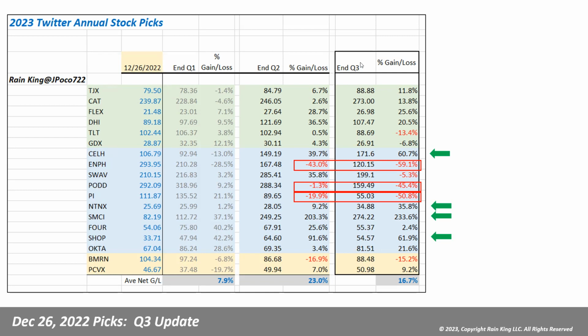You can see that I've had a few good ones, Sell H and Nutanix and Supermicro were good, but there's been some real bad ones too. Enphase was a disaster so far. Pod had an incredibly terrible quarter, going from -1% after the second quarter. Now it's down 45%. And Pi, which is impinged, has been pretty poor the last 6 months. Overall, you can say I'm still up 16.7%. Again, picking a year in advance and being held to those picks is very difficult, but it is what it is. It's good to kind of see how things are going, and we'll monitor it as we enter the end of the year.